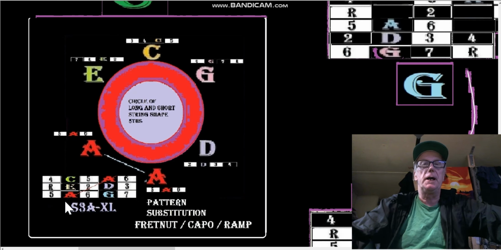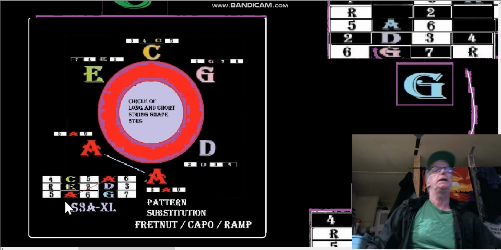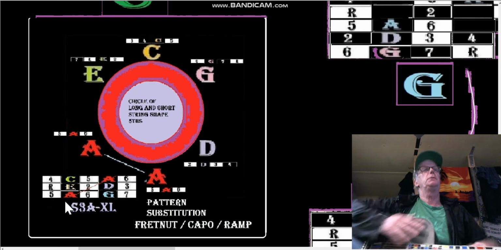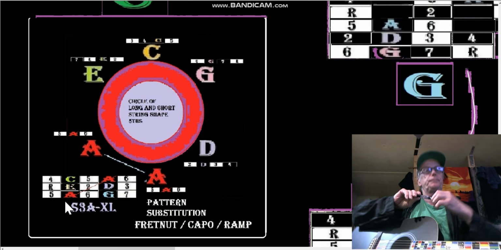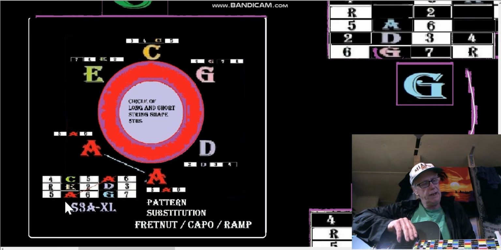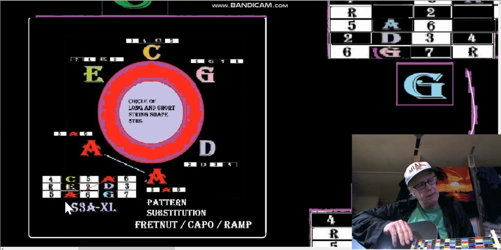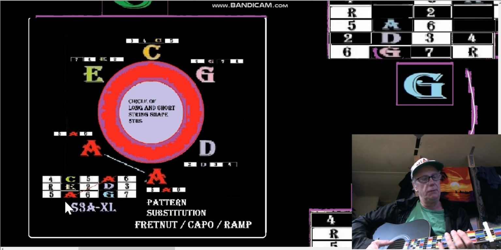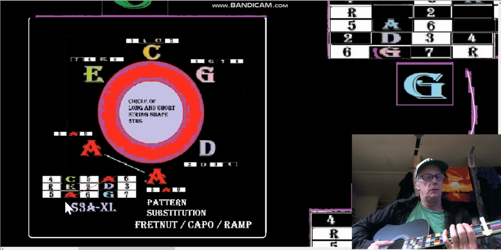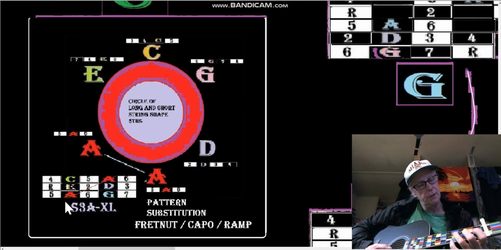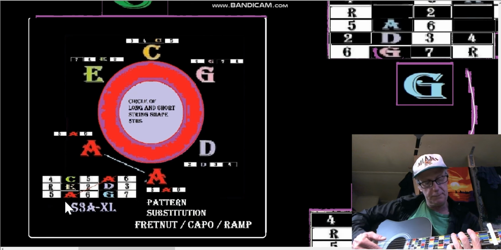What are the long patterns good for? They're good for playing at the fret nut. Let's say we wanted to put the fret nut on that F, right on that F. Not on the E, but on the F. We could still go root, 2, 3, 4, 5, 6, 7, root, 2, 3, 4, 5, 6, 7, root, 2, 3, 4. And this would be our G-shaped fourth.